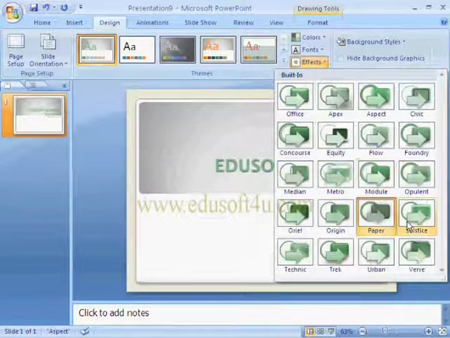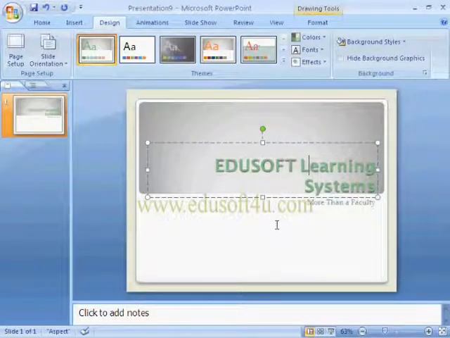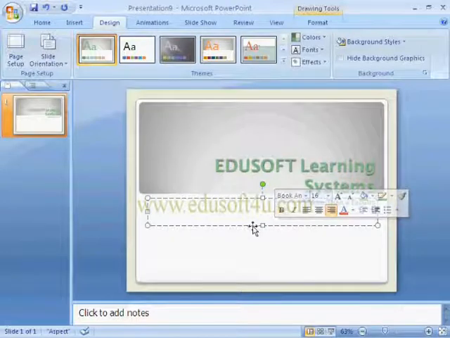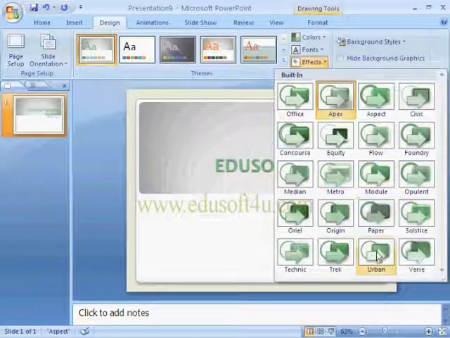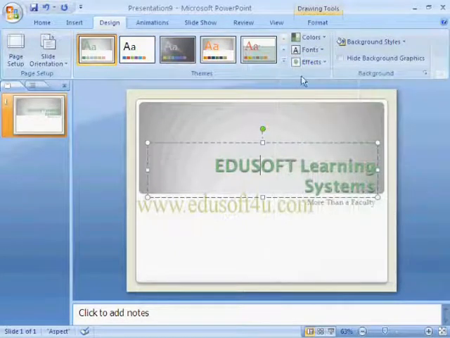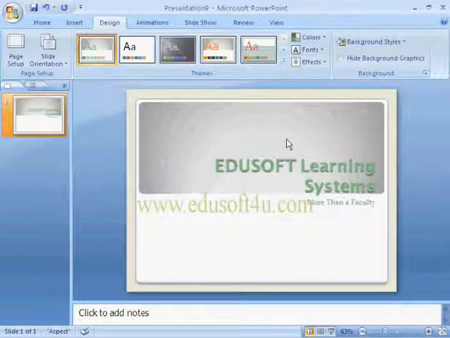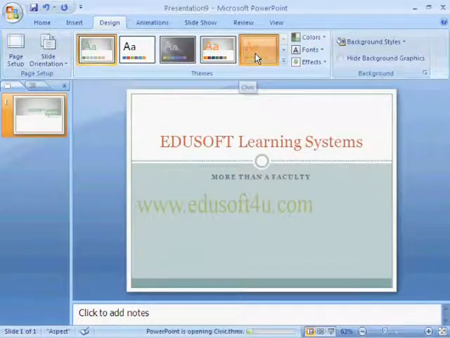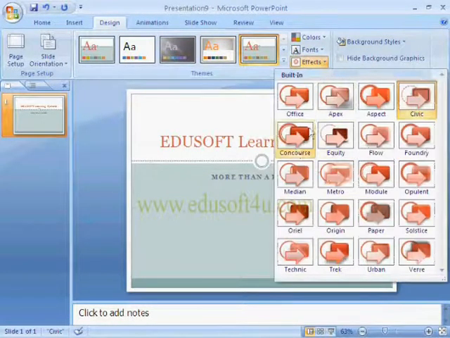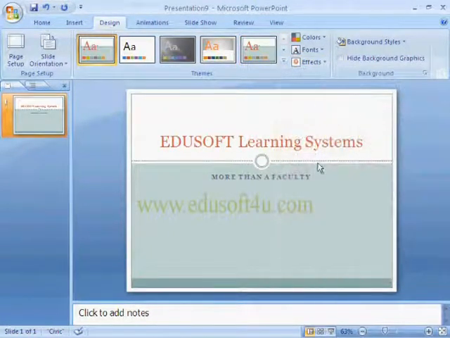These effects are applied according to the content in the slide. So, we can change the effects for the particular theme. And we can also select background styles.